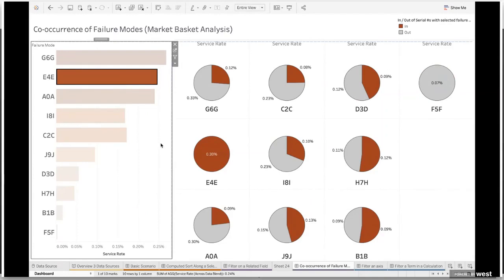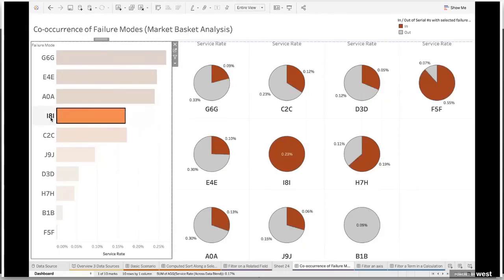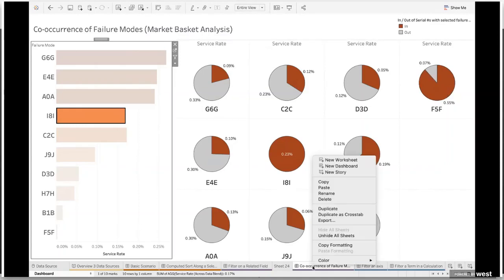When a product comes back for service more than once over time, which failure modes tend to co-occur together in the same products? If I click on failure mode I here, or failure mode 8, I can see that there's a very high proportion of those products that come back from failure mode I that over time also come back with failure mode F. And so to unpack this, how does that work?